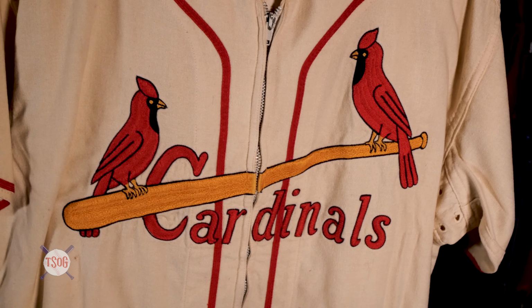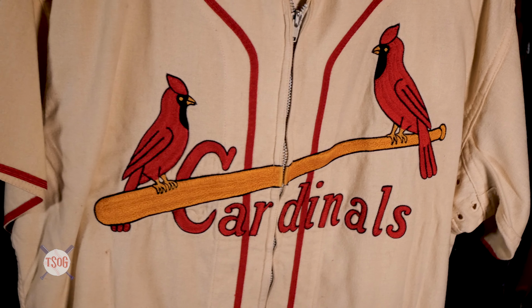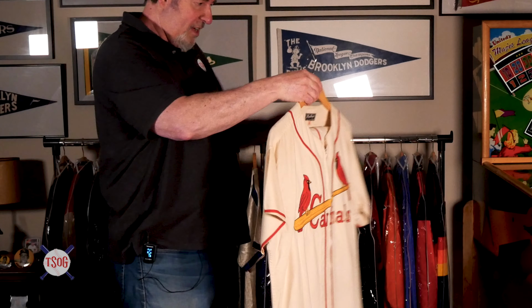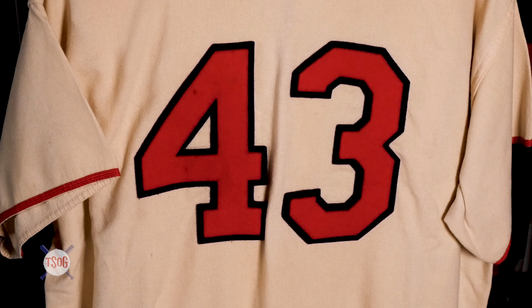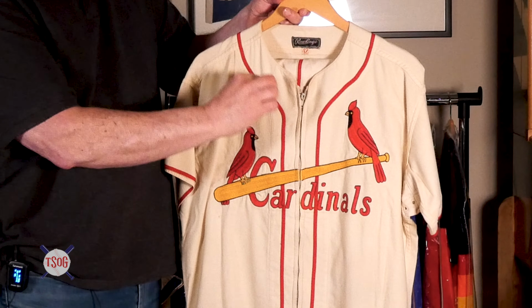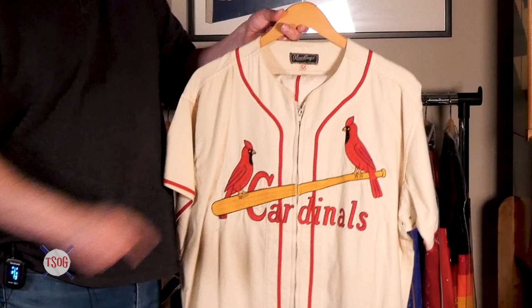Right. And so there's a lot of embroidery typically on these things, but this one survived in really good fashion. I'm guessing Uhas didn't get too much playing time in 1953 based on the condition of this jersey. You need to consider this one. Look at the beautiful number on back. Same kind of thing with the dark navy blue and the bright red. Exactly. Slightly thinner piping too. The other one was super thick. Right. They toned it down just a little bit.